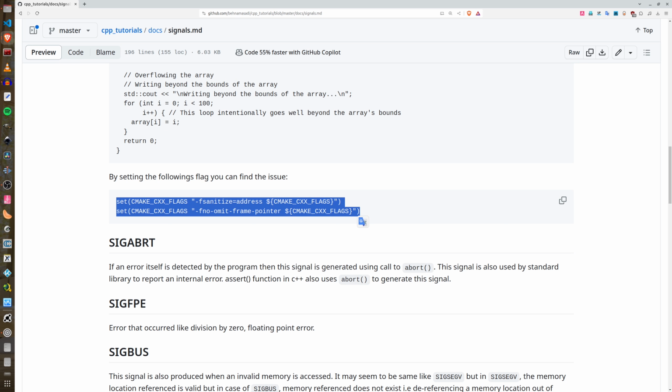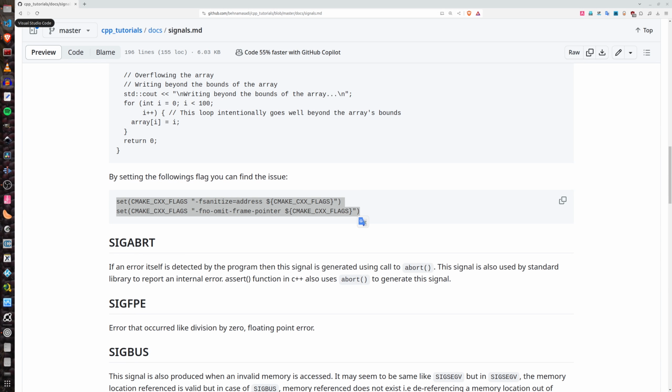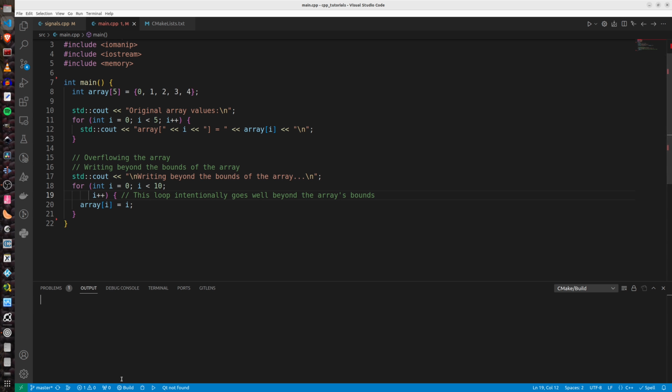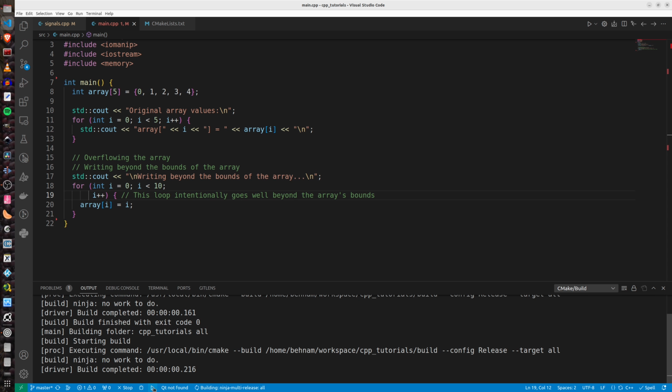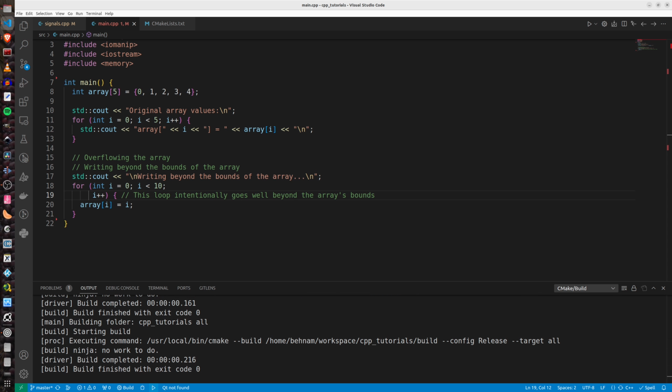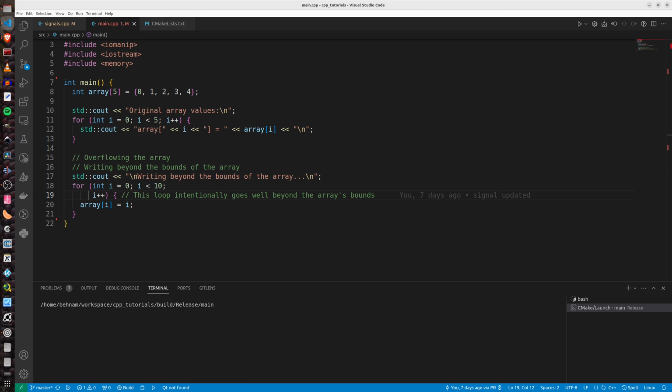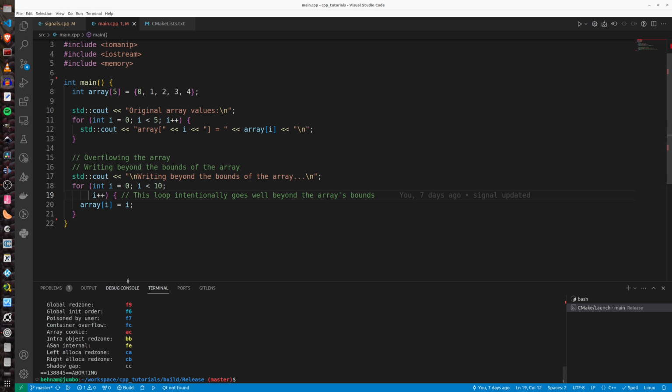Okay, let's compile our program and run it with the address sanitizer. As you can see, if you run the program, you can immediately spot where the error is happening.